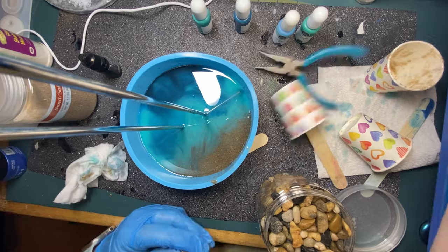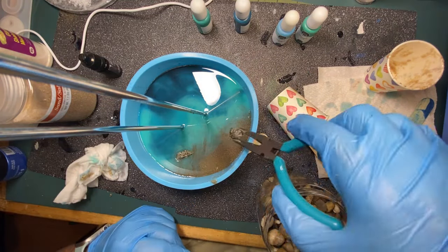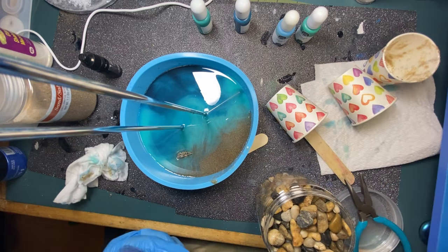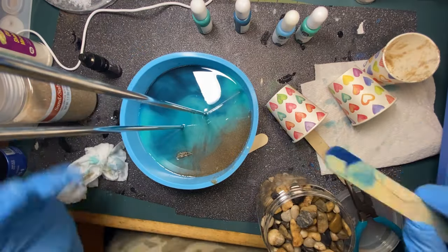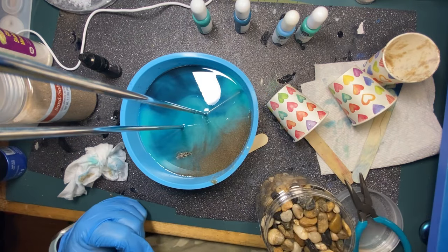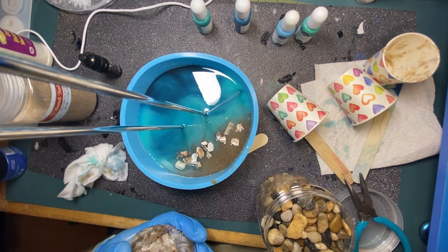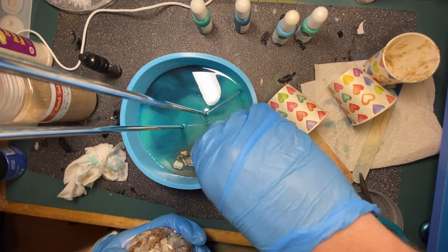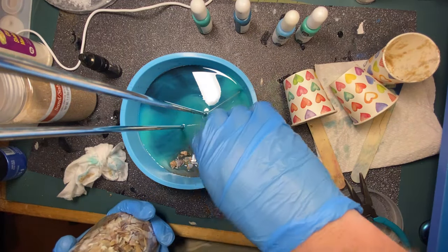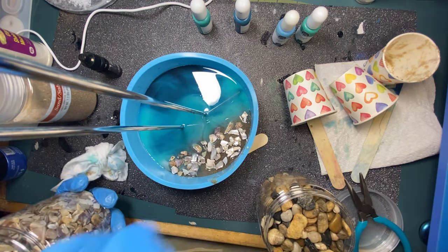We got through. You can see again my beach is disappearing. I am going to put a second layer on here. I just wanted to make sure that I had those bars covered up, which for the most part they are. I thought maybe I'd add some rock to the beach, but I added one rock and as soon as I put it in there it just disappeared under the resin. So I have these shell pieces I picked up from Michael's — really pretty, got them on sale. I'm going to put a layer of those down and then put a couple of rocks on top.